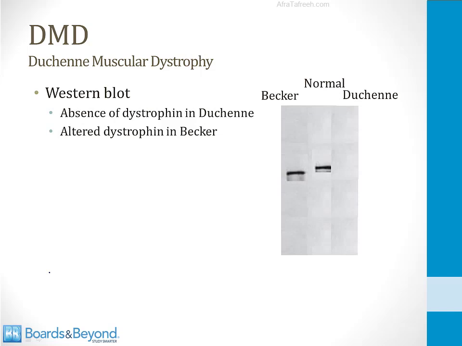I talk about Western blot in the video on blotting, but it is a technique that's used to detect proteins. In a Western blot in a patient who has Duchenne muscular dystrophy, there's usually absence of the dystrophin protein. In a patient who has Becker, there's usually an altered dystrophin protein. So if you look at this picture on the right side of the screen, a normal patient is in the middle, and that patient has a band about this far down the gel. A patient with Becker muscular dystrophy also has a band on the gel, but it's at a different location, and that's because the protein has been altered by a non-frame shift mutation. In the patient with Duchenne muscular dystrophy, there's no functioning dystrophin protein, and therefore there's no band seen on the gel.